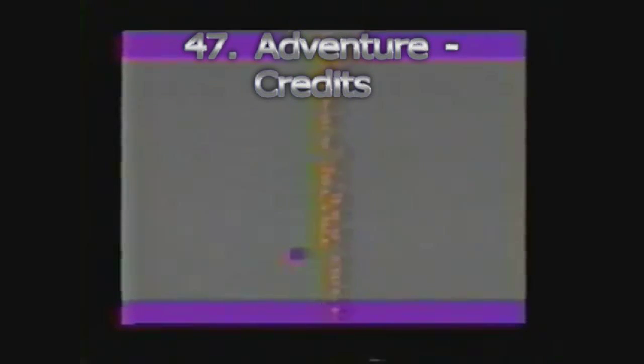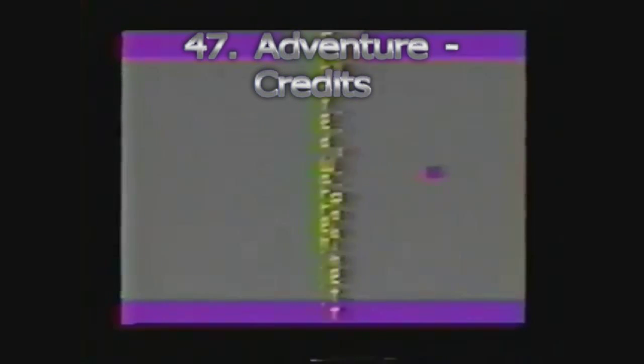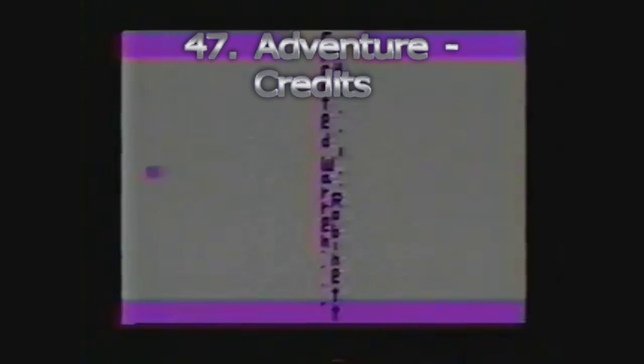Credited as the first Easter egg ever, this 1979 Easter egg is simply several lines of text. The text reads the name of the staff.